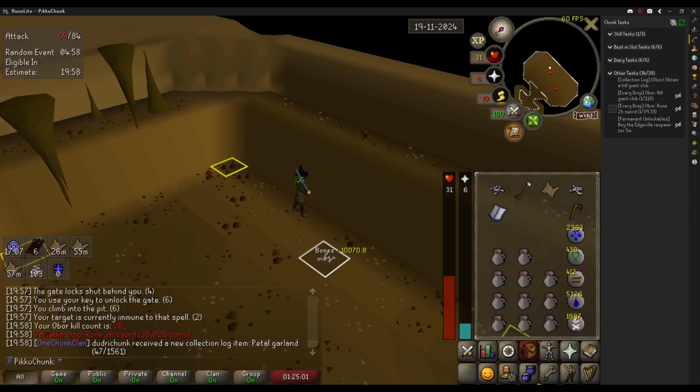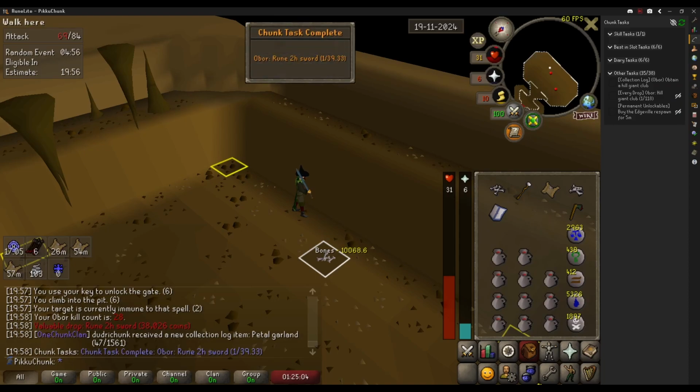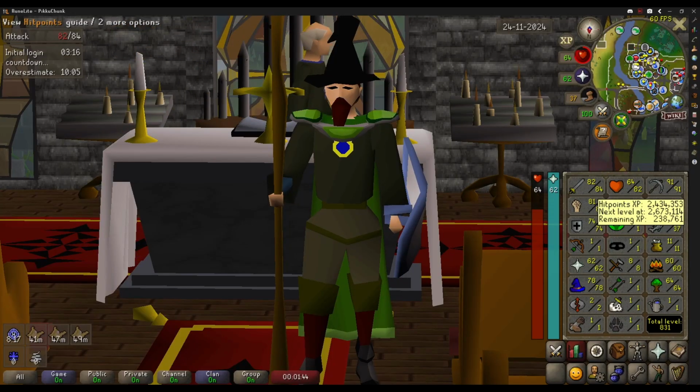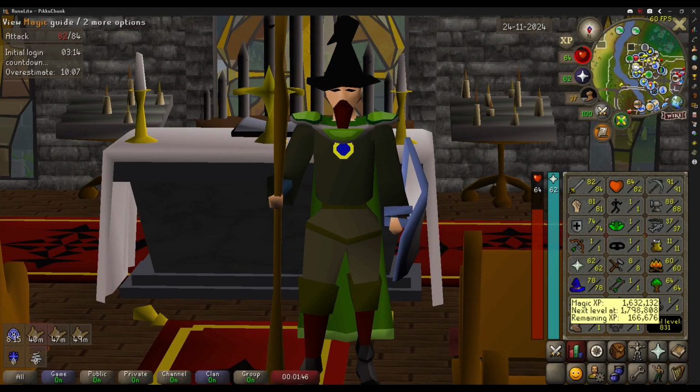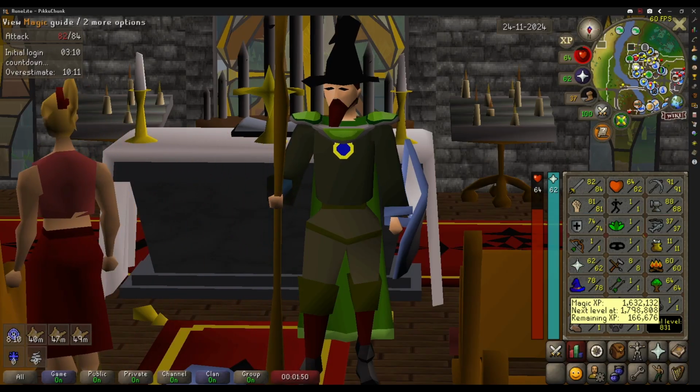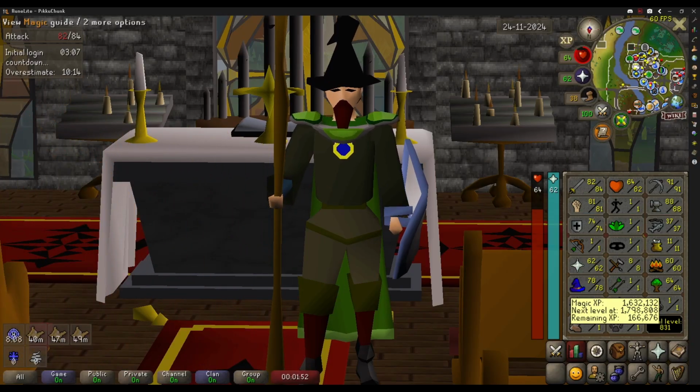I have to mark it. You have to mark it manually. There we go. Here's 82 hit point and also reached a milestone level of 78 magic, which means we are halfway done with free-to-play magic, which is quite amazing.